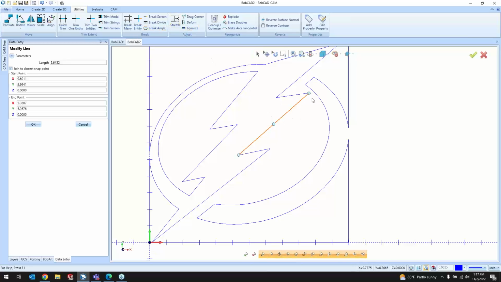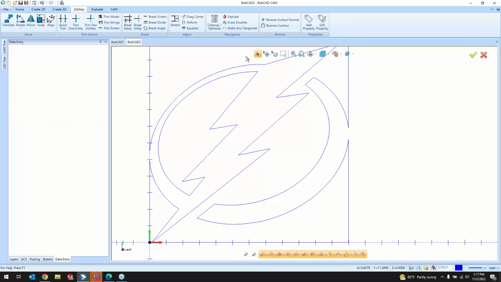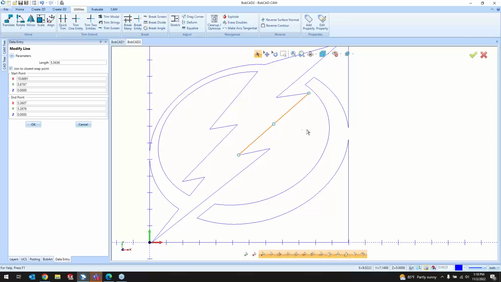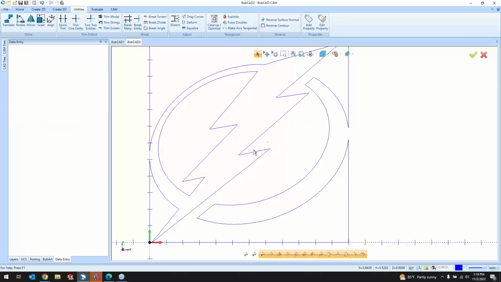I'll double click on it again and click on the endpoint, so it will keep the bottom endpoint fixed, and drag along to move it wherever I want. And I can join it to a certain line there, or a certain point. Same with this one. Keep that one fixed if I wanted to maybe just go straight across that way.